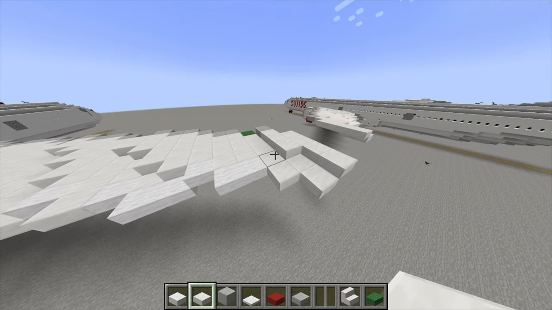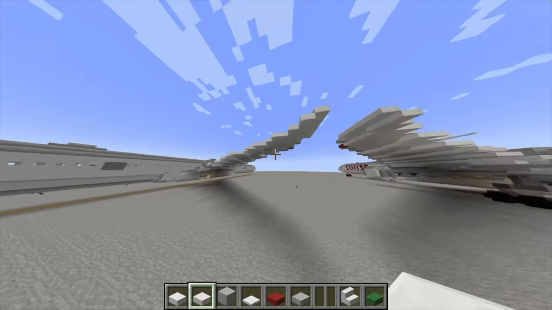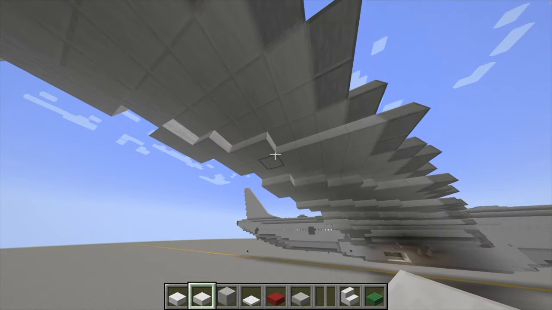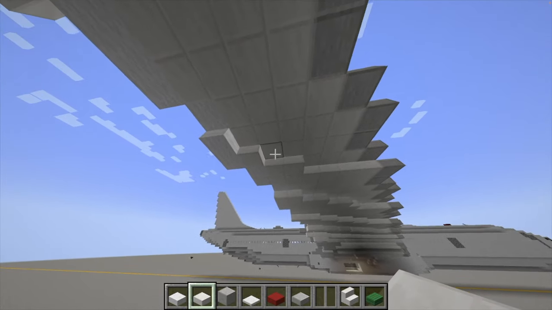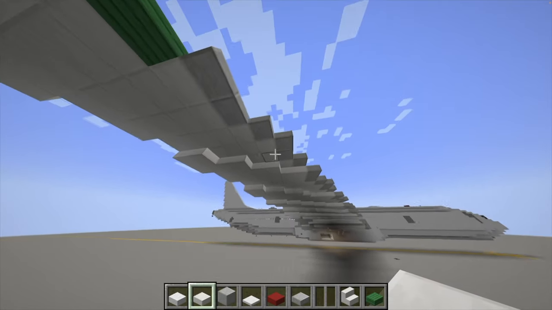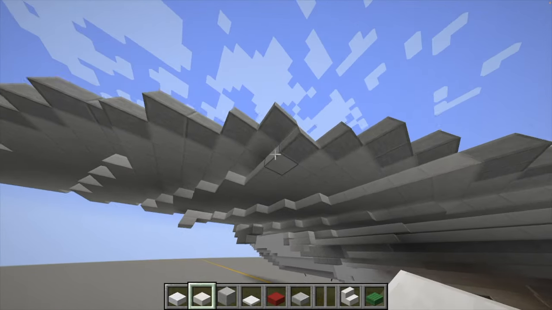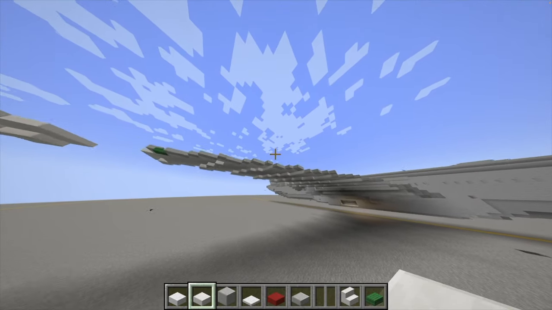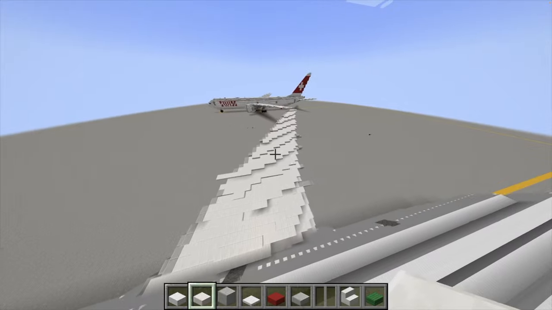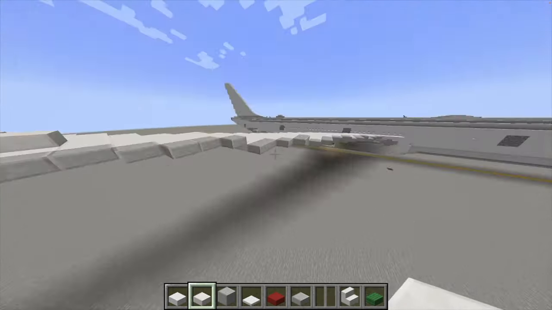slabs. Then just put two quartz slabs and two quartz slabs. So it's gonna be like this, one, two, so it's gonna make it to four. Then put two, two, two. Just put three on this side, then I think you finish. Okay, well, you finish with the whole entire wing of the aircraft.